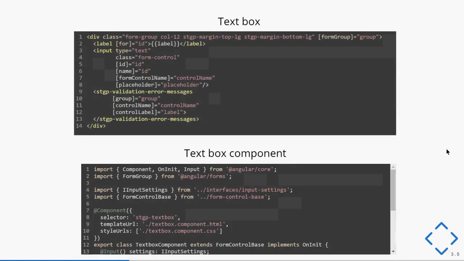So let's look at one of these. The Cubs text box that you saw, that's where now you're starting to see the raw underlying native HTML elements, like the inputs and things like that. And this is where, if you had a third-party library, you would see your custom tags here from whatever library you're using. I like to throw in my validation error messages. I like to encapsulate that all into the component.